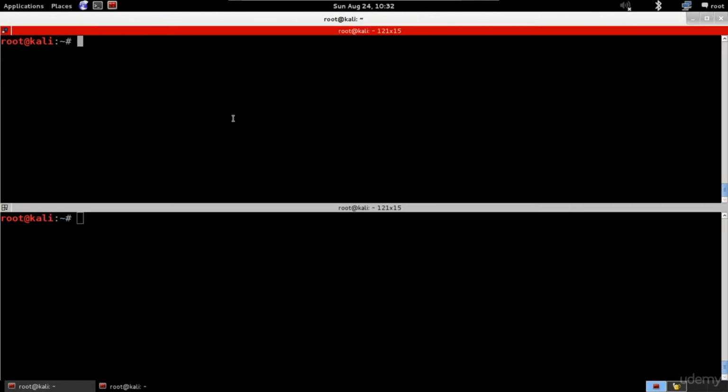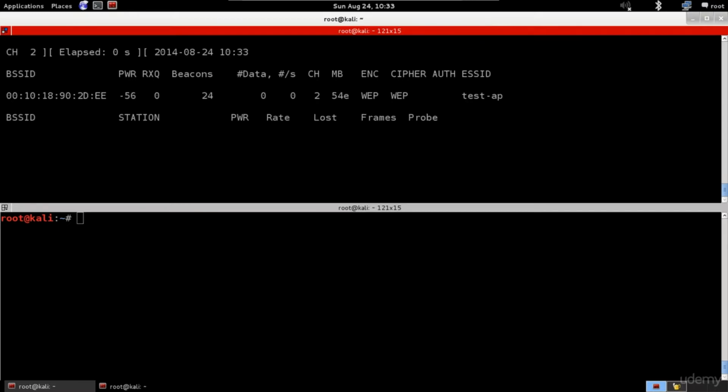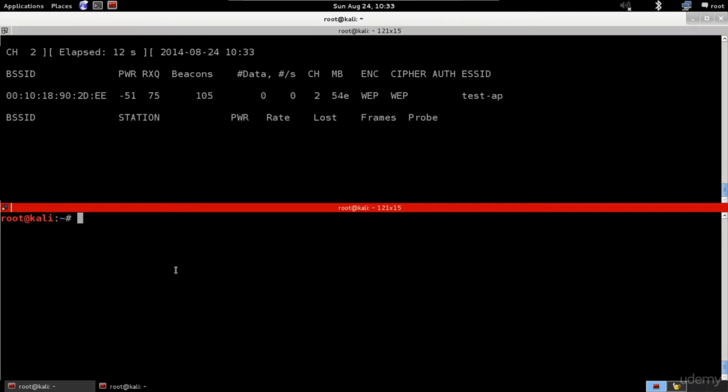So first thing I'm gonna do is just launch airodump-ng. I'm just gonna add a write to it, and let's call it this time ARP request replay test. And that's it running, and you can see that the target network has 0 data, so it has no clients associated with it, and there's no traffic going through, so it's not useful. We can't crack its key.